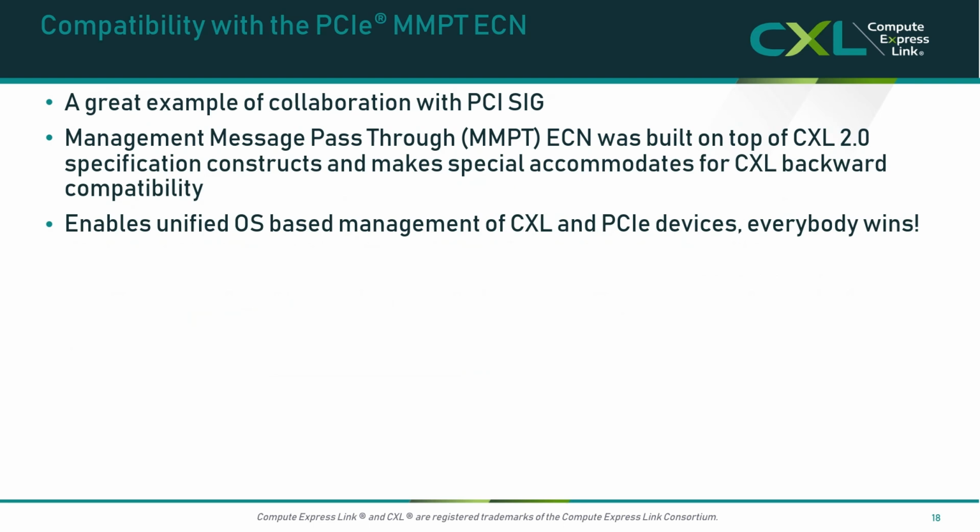We also added some enhancements going with PCIe. This is again a good example of how we work closely with other industry standards. So this ECN, MMPT, management message pass-through, was really built by PCIe on top of some of the CXL 2 constructs. They made special accommodations for us for backwards compatibility, but again, excellent collaboration with PCIe. It allows standardized OS-based management of CXL as well as PCIe devices. So everybody wins, because someone can build a standard management software that works for PCIe devices as well as CXL and doesn't have to reinvent the wheel for CXL.